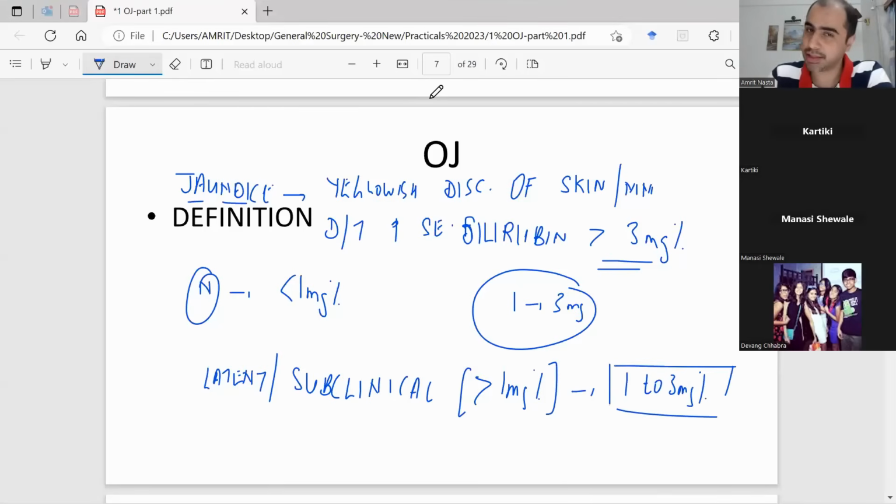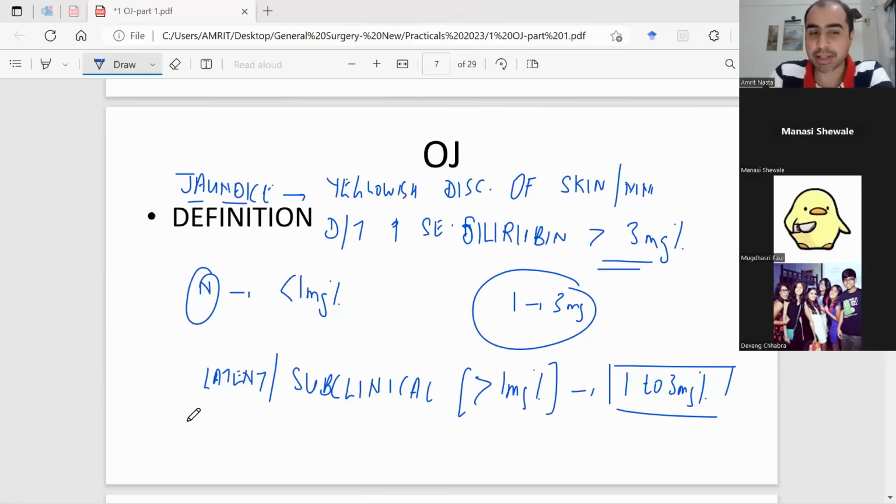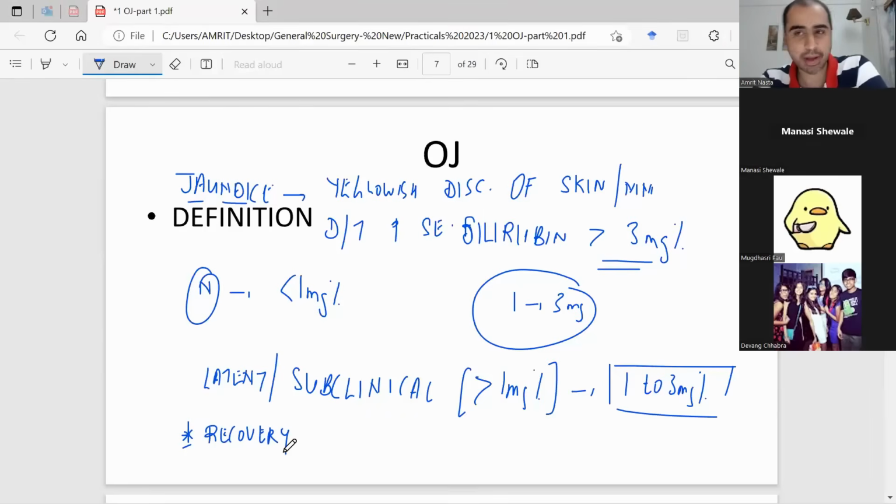Rohan Mehta, is there any chance that I get clinical icterus in this range of bilirubin? It has nothing to do with anemia. It can happen sometimes in the recovery phase of jaundice. So if I got jaundice where my bilirubin was 5, 6 for whatever reason, I got icterus. If I am recovering, even when it falls below 3 mg/%, I may still have clinical icterus, even when it reaches maybe 2, 2.1, because it is still bound to the scleral collagen. In the recovery phase of jaundice, I may still have icterus, even if it is a little lower than the clinical range. Okay, are we clear about this?